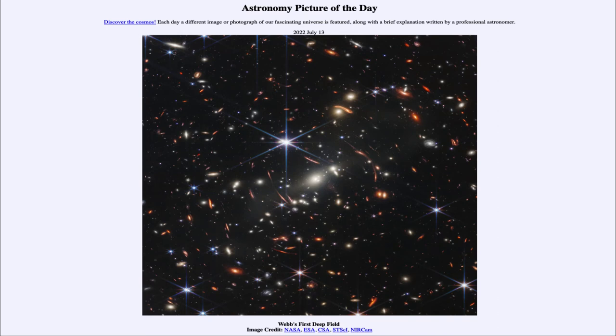And it can also observe objects with a much shorter exposure time because it is collecting that much more light. It will be able to see those objects and collect the light that would have taken Hubble many days, that this would take a day or less in order to be observed. So we look forward to seeing what comes and other images from the Webb Space Telescope over the rest of this year.